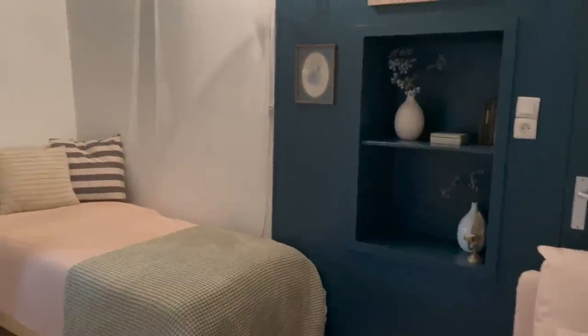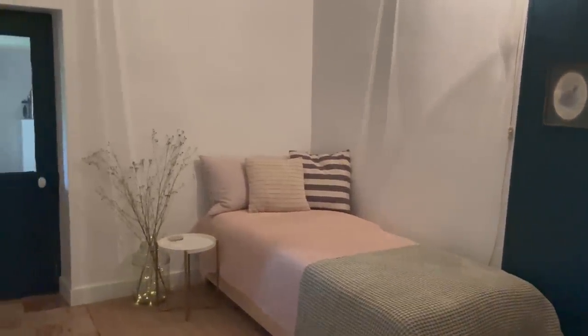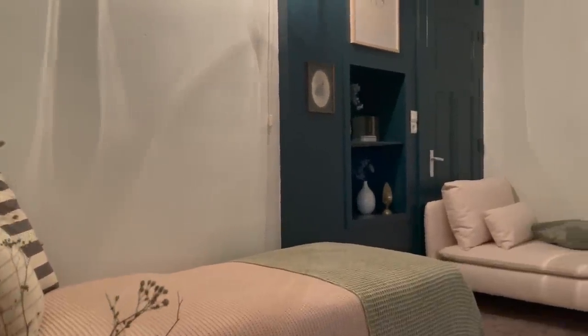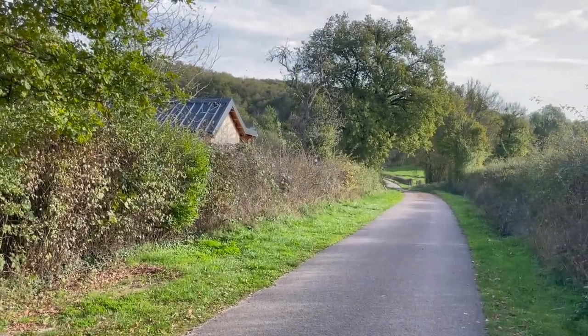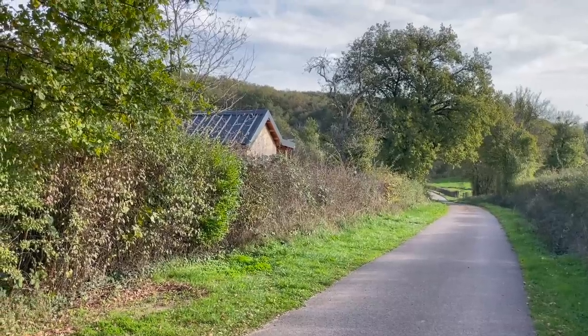And then many of you have asked to show the house, like do a full house tour. There's just not so much to show. I did this little makeover of the guest room. That is in the old part of our house. It's in the middle of building works. So I will do all of that when it's finished. And I do understand why people want a full house tour, because I think you're getting kind of lost with everything that we're sharing. So let me explain.